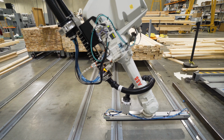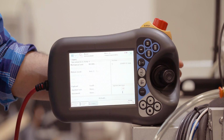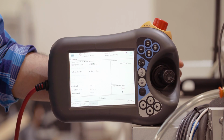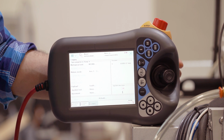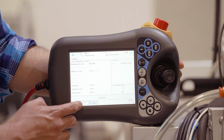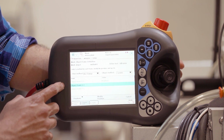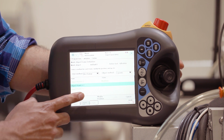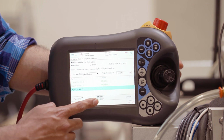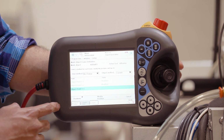It'll be the same procedure. You'll just need to put the tip of the pointer onto the top part of the rail where it is labeled as X2. Then you'll go back to your program data window. Now for point X2, once the pointer is at the second rail position, you'll simply click Modify Position. Now you'll need to teach point Y1.